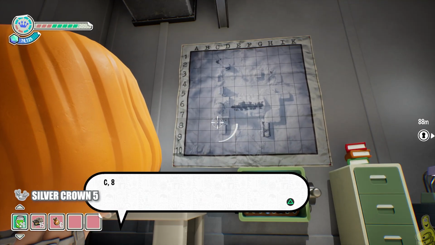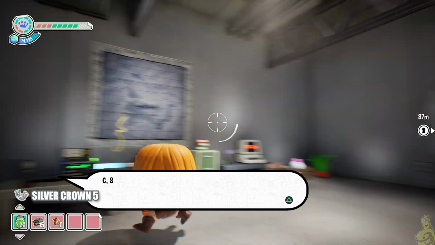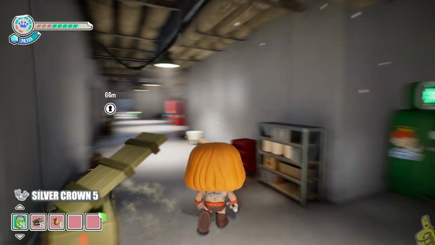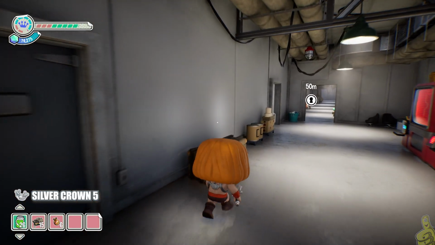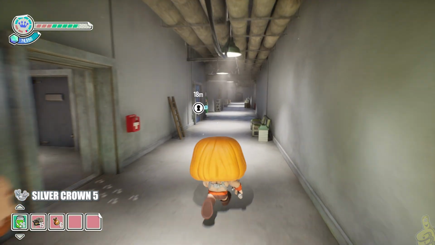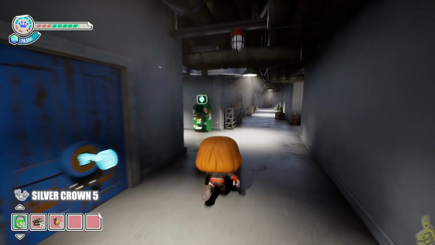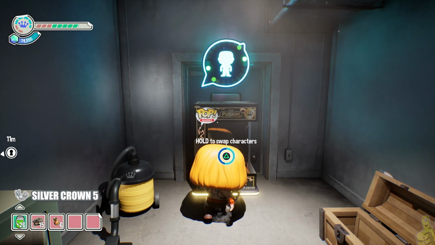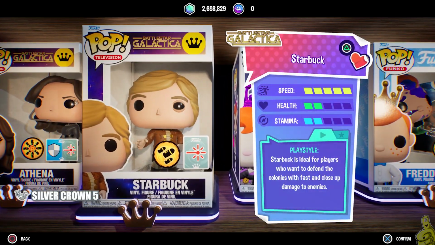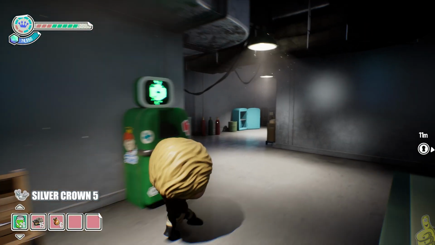Now, C8 is pretty easy to find. It's actually right on the back side of that portion of the building where we got the green proto part. But there's some stuff going on there that's a little confused. So we're going to make our way back down the hallway, and I do believe we switch back to Starbuck. Yep, we want that 5-star foot speed, so let's go ahead and get somebody fast again. Whoever you choose is up to you, but for us, we love this Starbuck.